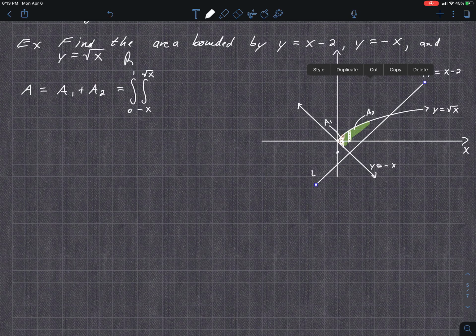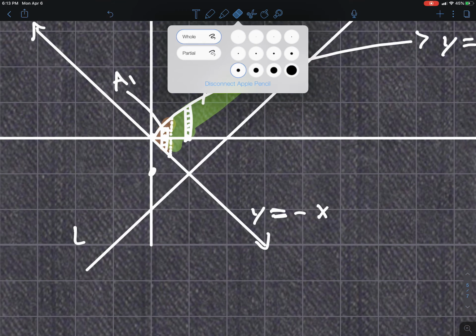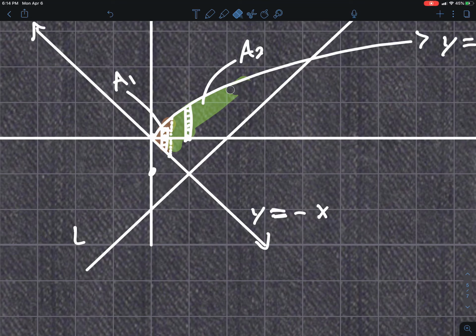Well, that graph's not right. This needs to be shifted down to here, which gives us a little more room. So let's fix that. I know I could fix it and go back and do it on the video, but these are precious time. So that's really down at 2, and all the rationale was correct, I mean. Okay, so you're still breaking it up into 2 separate regions like that.